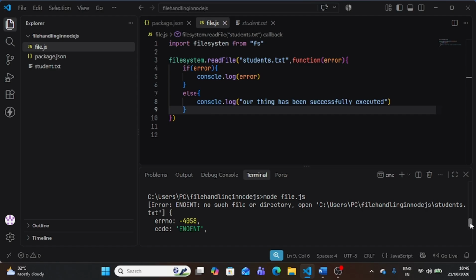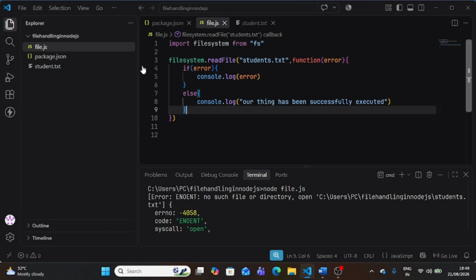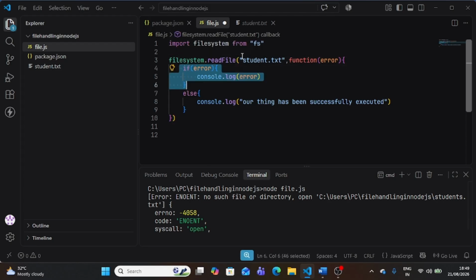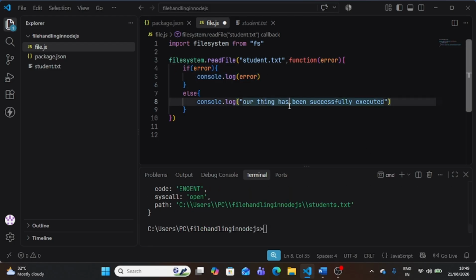Okay, students.txt. Now there is one mistake. We have created the file name student.txt but the code says students.txt. So is there a file called students.txt? No, there is no file. So the error has been shown to us. Because an error got generated here, it has shown us the error. So this function is also important in showing us errors. That is one thing which I wanted you to learn from my mistake.